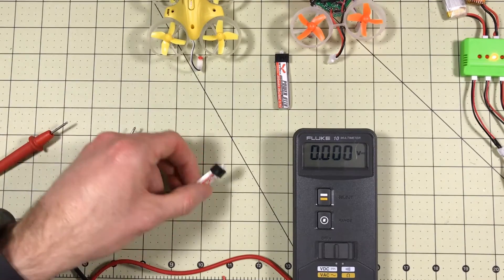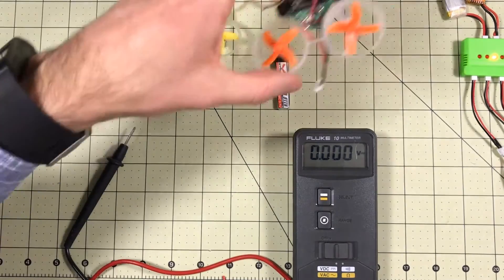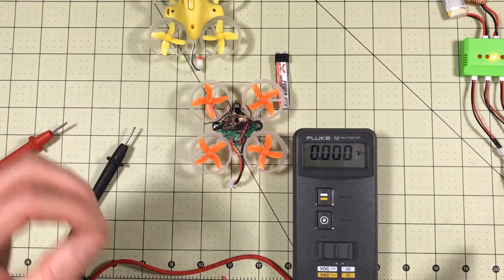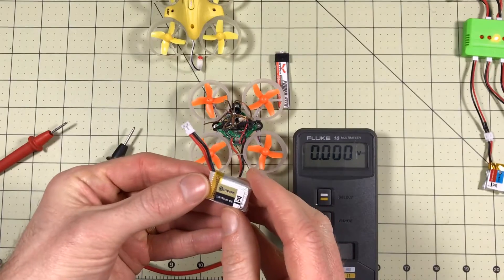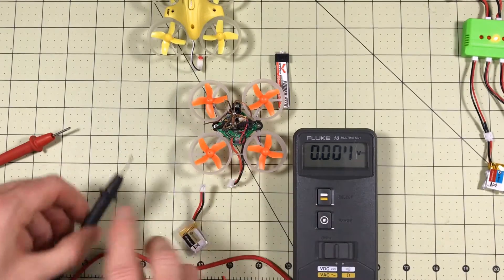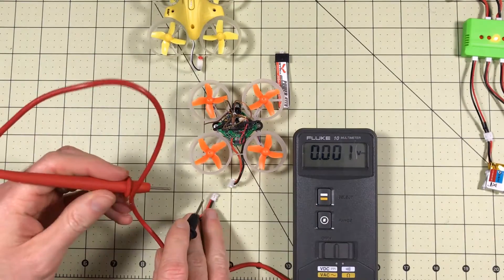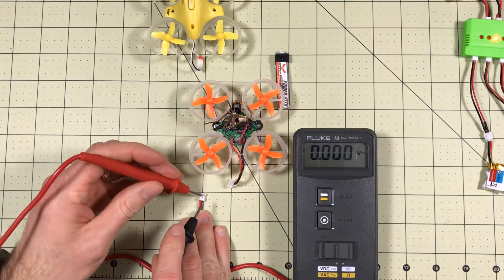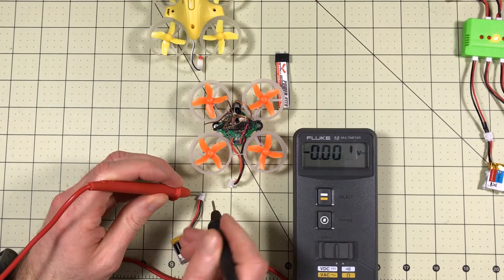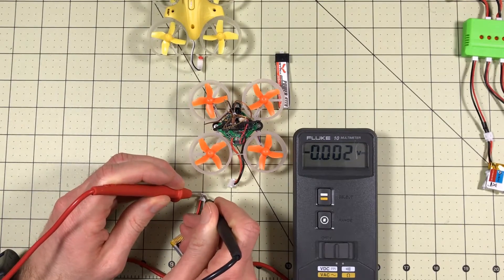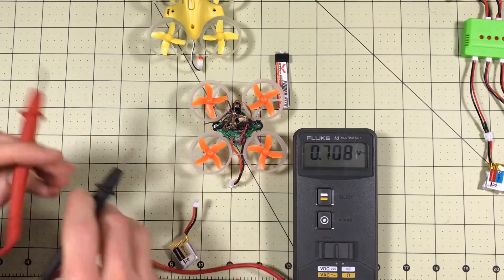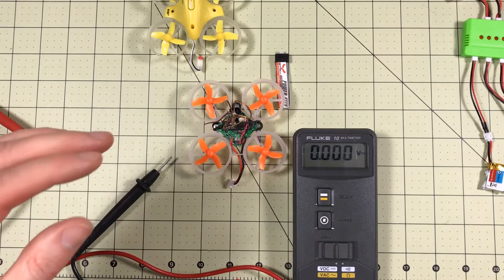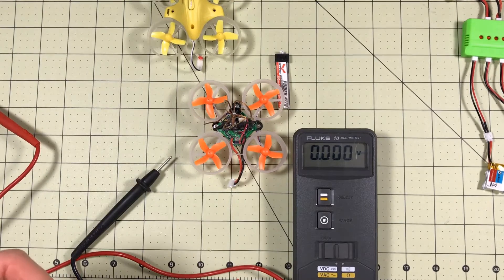Now we're going to do the same test with the E-Sheen E10S. So we've got a charged battery here. Now this is 45C. It's a better battery. But honestly, between the 30s and the 45s, for what we're doing hovering, I don't think we have any bit of a difference. So we're going to make sure we're just about charged here. So almost 4.2 volts, enough to actually do the test. So now we're going to fly it and see what happens.